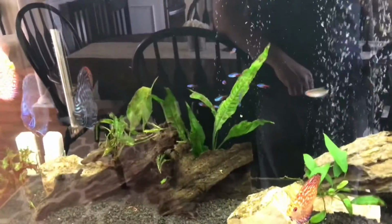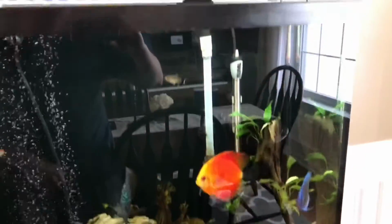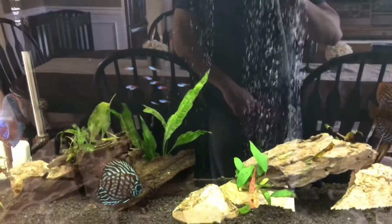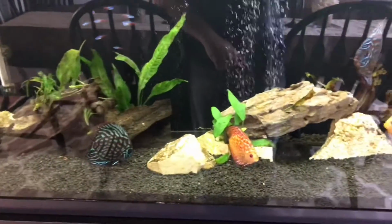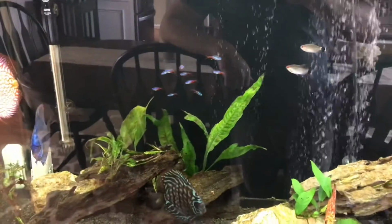I haven't decided where I'm going to put it in the tank yet. I'm thinking on this side, opposite to where the filter input is, just to blow some of the debris in that direction into the filtration. But mainly it's for the plants. I just want to move a little bit more water and see how it works out in the tank.